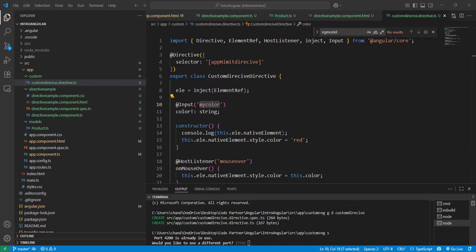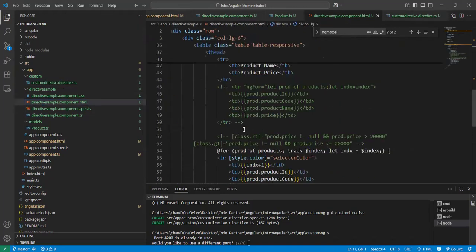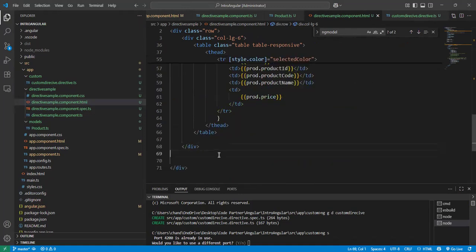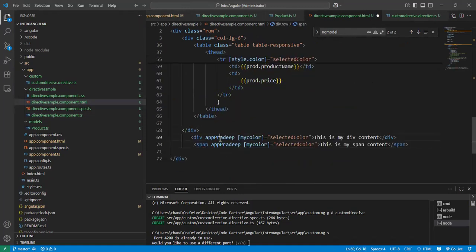What is the issue? We have written some code, we have written the directive here.